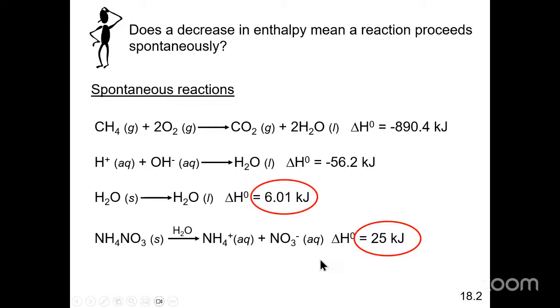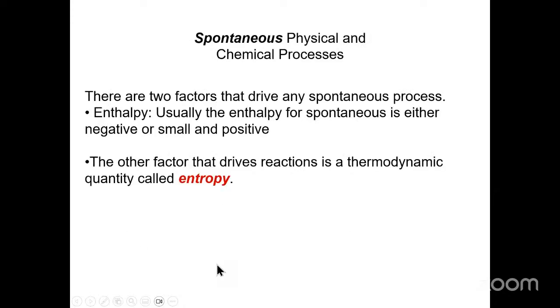But that doesn't really help in terms of making predictions as to whether or not a reaction will be spontaneous, right? So it turns out that there's another factor that comes into play. One of them is the enthalpy change, right? But the other one is a thermodynamic quantity that is called entropy, all right? So the question now is, what is entropy?